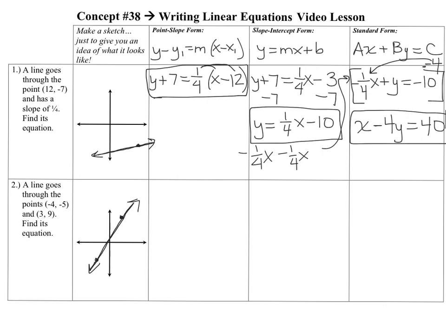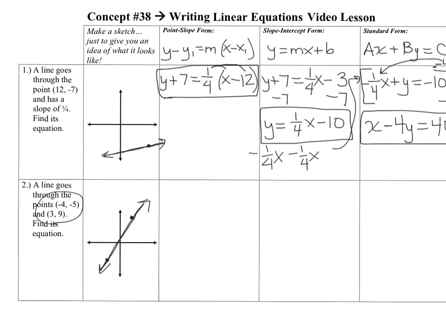So in order to get my equation in point slope form, the first thing I have to do is find the slope. So reminder, if you're given two ordered pairs, you can just calculate the slope by subtracting the y values and subtracting the x values. So let's go ahead and do that in this box. Let me slide this over a little bit.